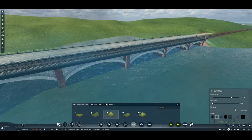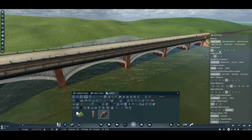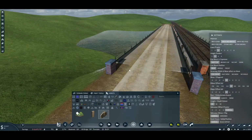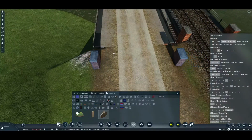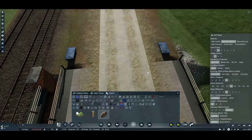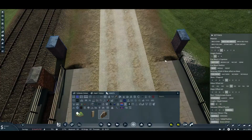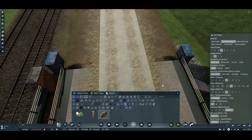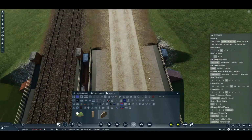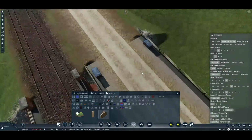One thing that kind of annoys me about these JK bridge asset thingies is that it doesn't work for roads. Wait, let me just... Oh, wait, it does? Okay, 3-track doesn't work for 2-lane. Does 4-track work? Probably gonna be very close that it doesn't work. Three track, does three track work? No, it does not.